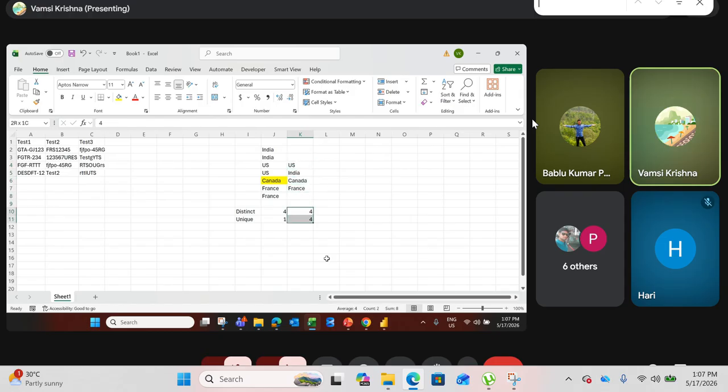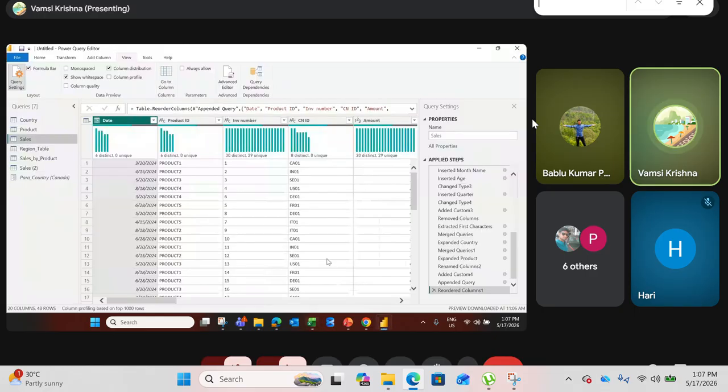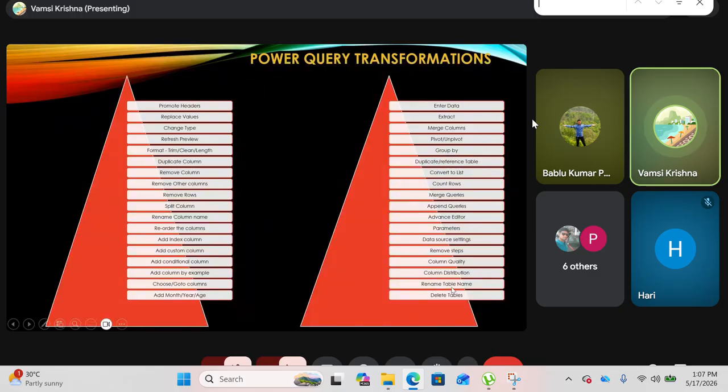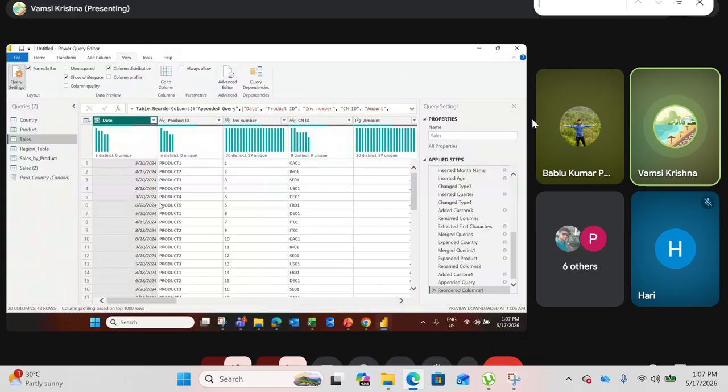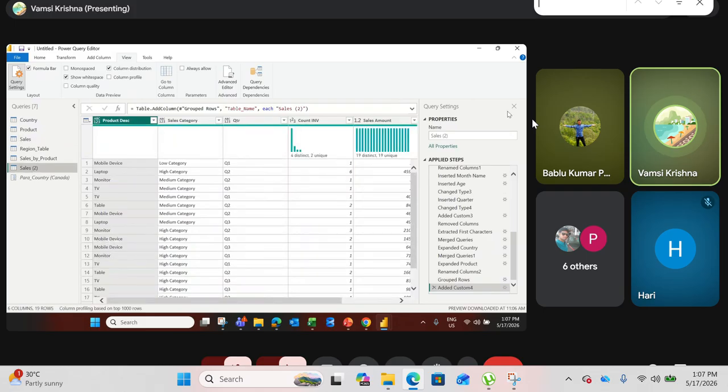So that we can see in the column distribution. Next is renaming and deleting tables. For example, if you want to rename sales, just remove the name here and put any name you want.